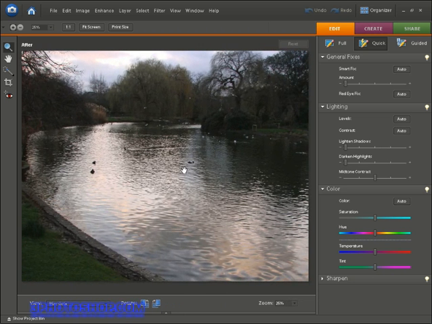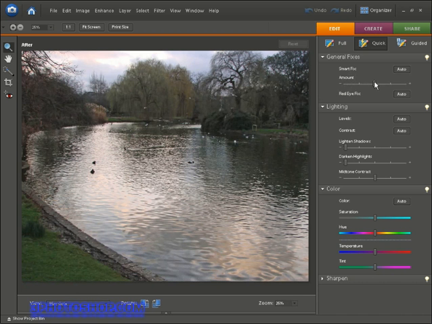Okay, now let's make this photograph look good. In fact, let's make it look great. I'm going to start things off by coming over here to the Smart Fix option. And remember, this is our only opportunity to fix the image in one hit. And you can see that as we move the slider across, we're coming up with some really great results. I mean, we're certainly bringing out shadows in the trees, so we're making the areas of the image that were previously dark, we're essentially bringing out details in those areas.